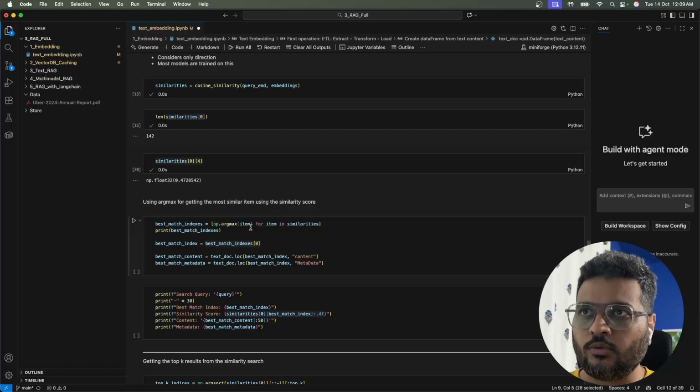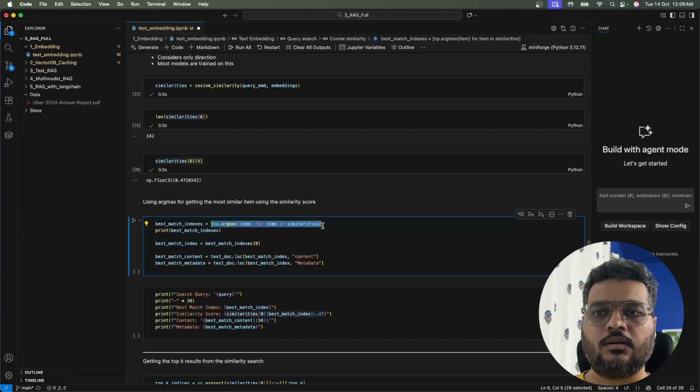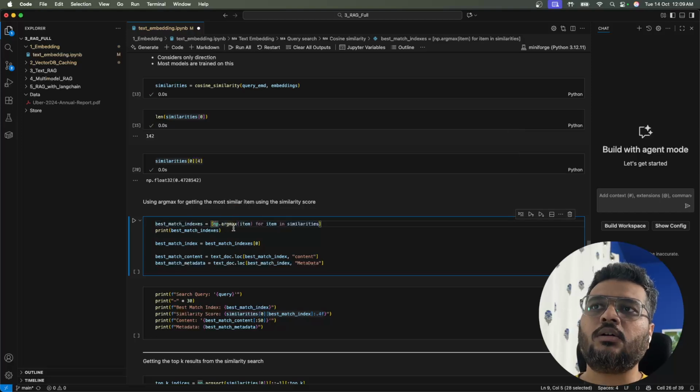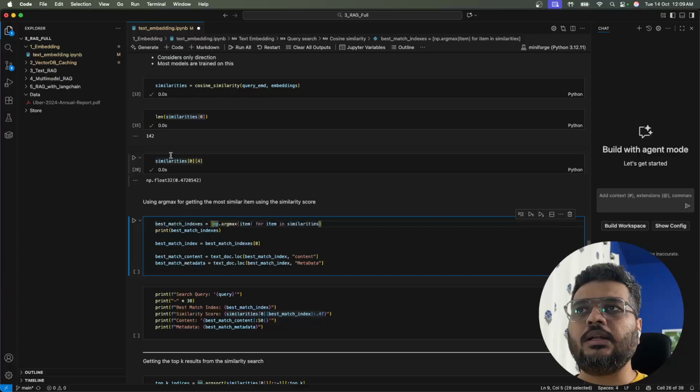So first, I'm going to get the maximum similarity. I'm going to use numpy dot argmax, which will give me the maximum value from my similarities array, and I'll put this over here.